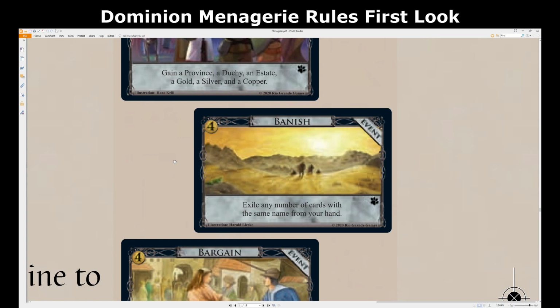So starting with Banish, a 4-cost event. Exile any number of cards with the same name from your hand. So this is like a reverse Temple. Instead of differently named stuff, same name stuff. I guess it's also got some similarities to Ambassador in that regard, though it's obviously very, very different.